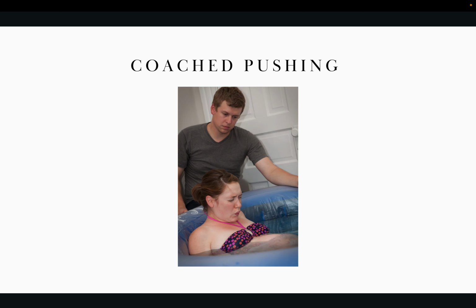And you can always put a mirror or a hand on your yoni or your baby's head to know whether what you're doing is working, whether your pushing or your J breathing is working. And when you are specifically at what they call the ring of fire, when the baby is almost at the lip of the vagina, but not quite out yet, there is a burning sensation. That is a sure sign that your baby is just about to come out. But in the ring of fire time, it's best to do a panting breath.